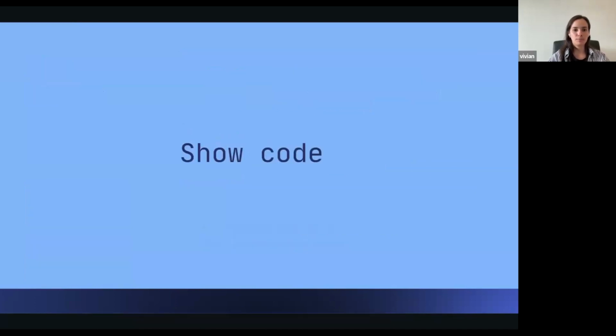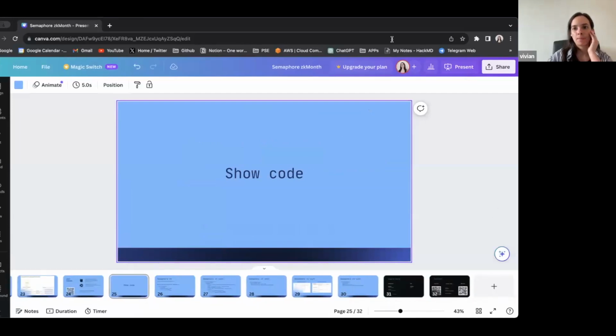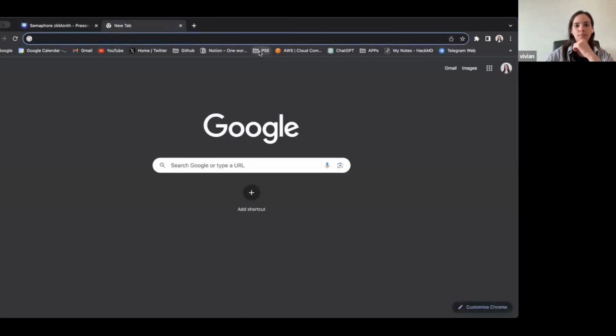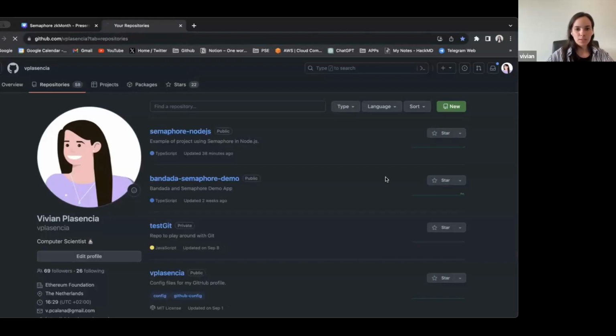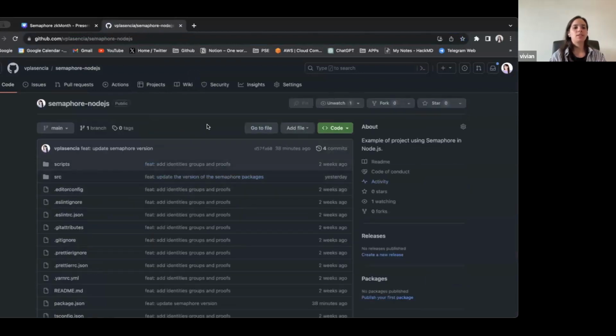So now I will show some code. This is an example application in Node.js to show how you can create identities, and the repo is here.